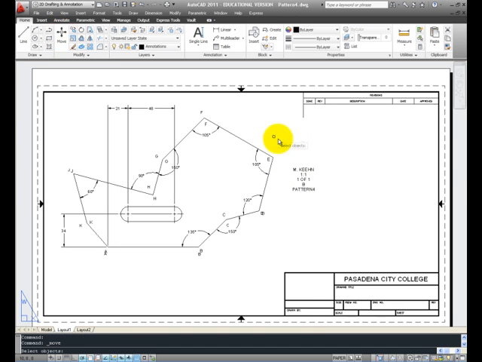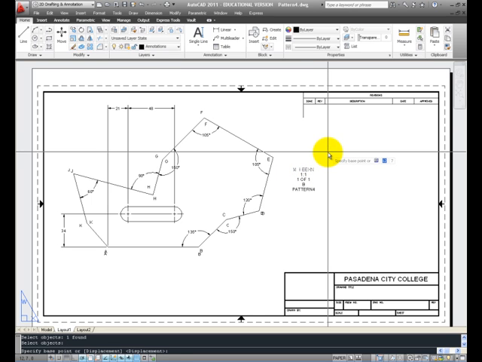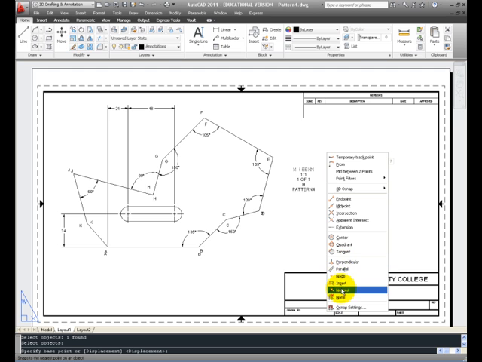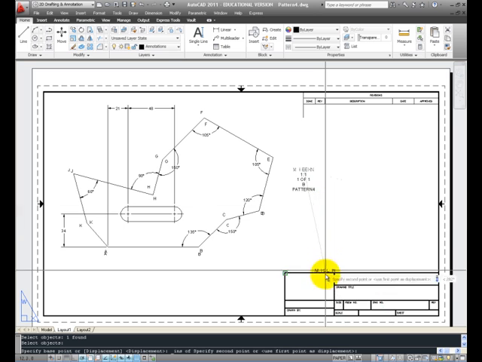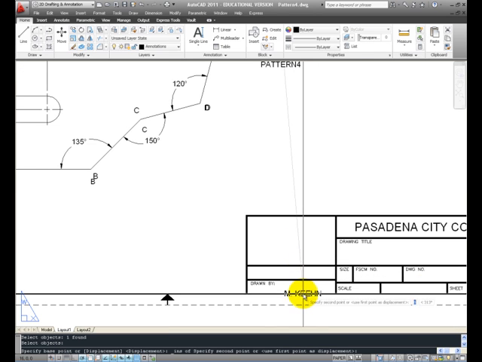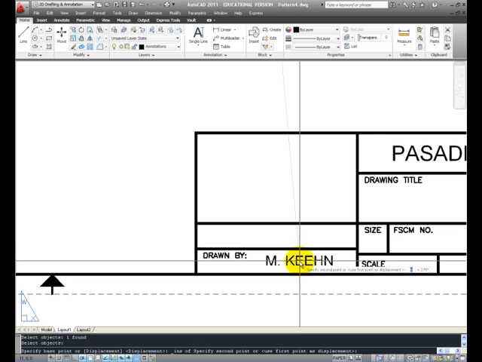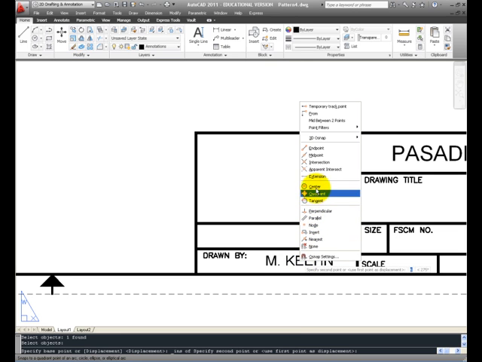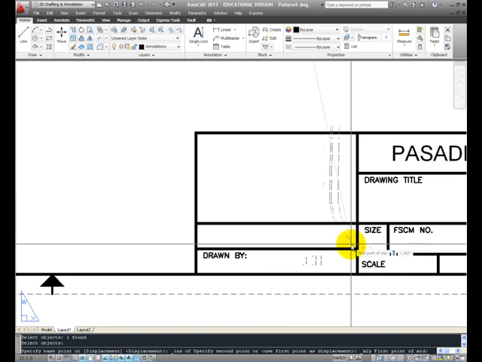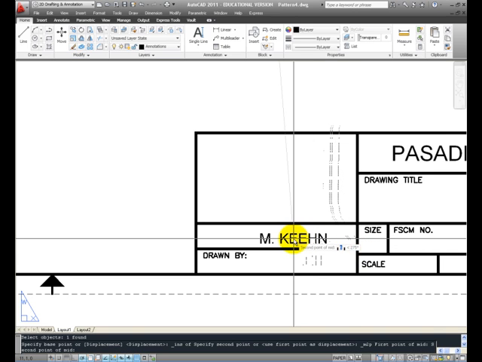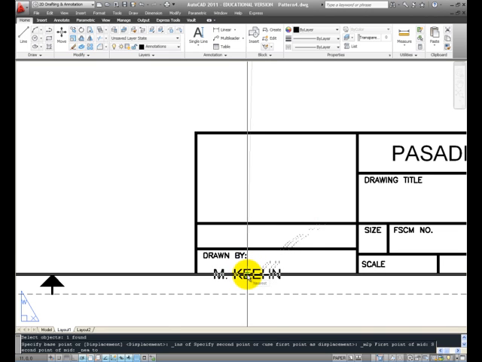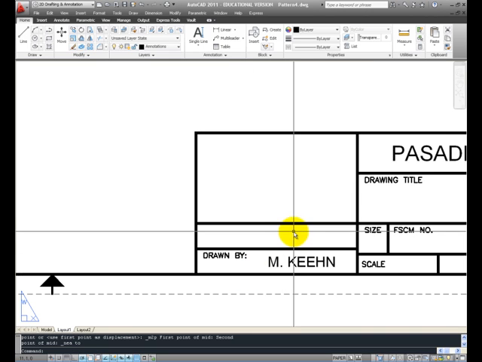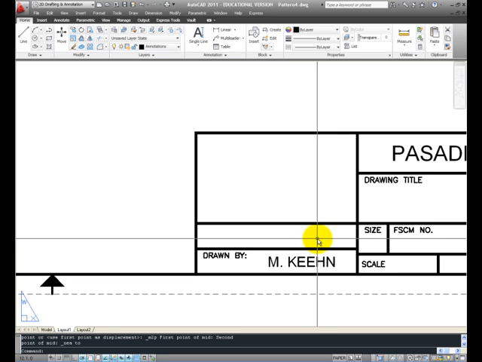So let's use the Move tool and click on this text. And I'm going to move this text about its insertion point. So pick it up by its insertion point, and I'm going to move it down to this area. And I'm going to specify as its insertion point a midpoint between 2 points. The first point will be this end point. The second point is going to be nearest. So I'll make this the nearest point. And now my text is centered about those 2 points.